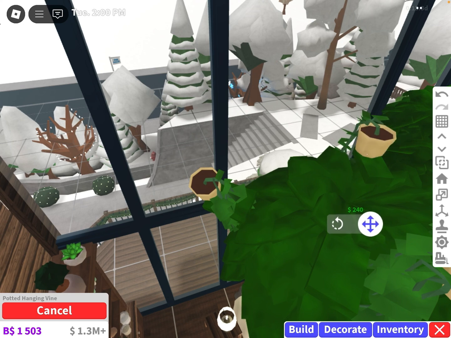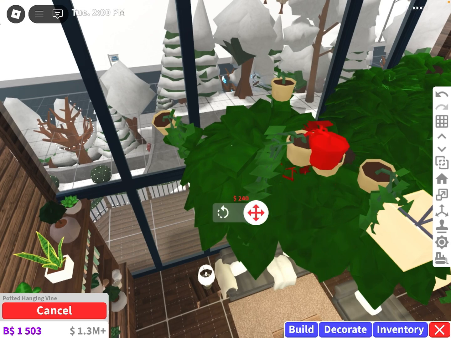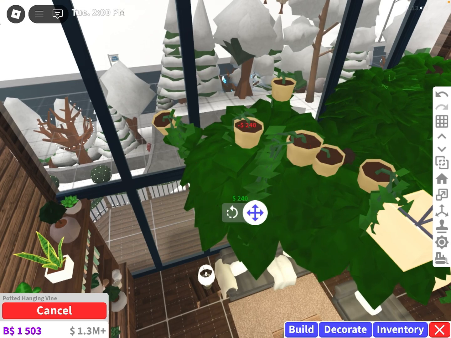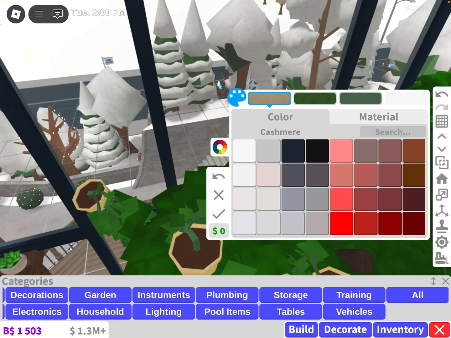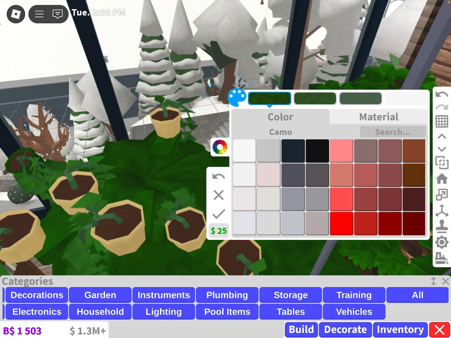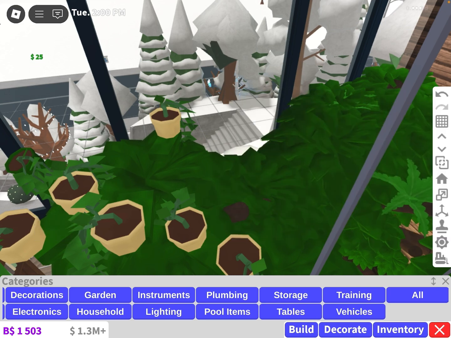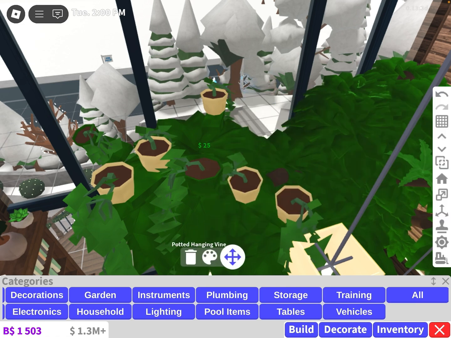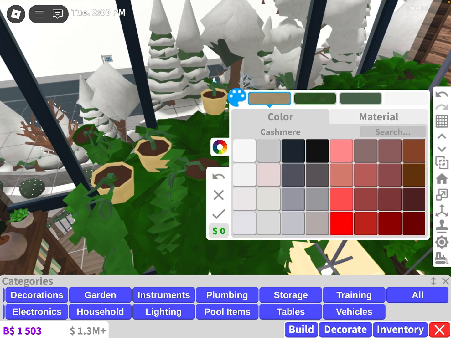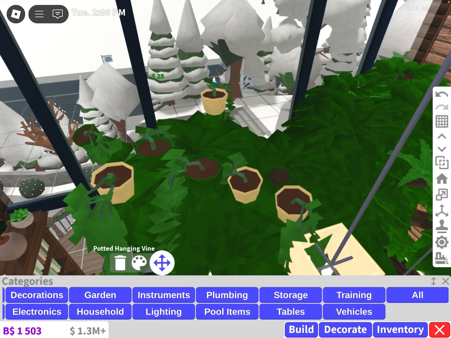Like, I would like that vine to be facing the window. I would like this one to be tilted a little bit. It's all about preference. And before I bring them down, I am also going to color them the color of the leaves as well, because a lot of people do not realize that you can see the pot very obviously.